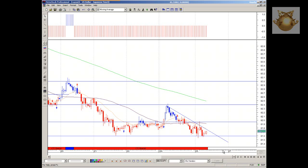Make sure that your money management rules are in place. Wait for price to give you a clear indication of what direction it is going to be, and you trade in that direction. I'm just looking at the figures here, where the money's at. The euro is definitely still bullish. Everybody seems to be in this for long at the moment. So just look for confirmation breakouts and opportunities to capitalize on that.